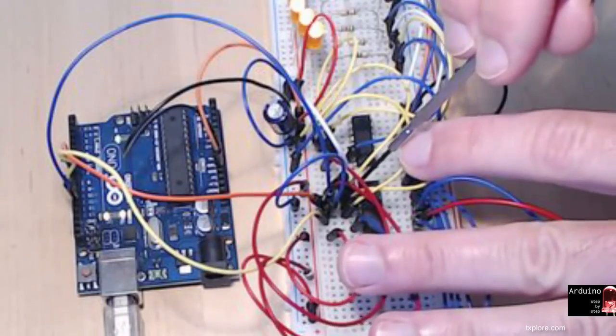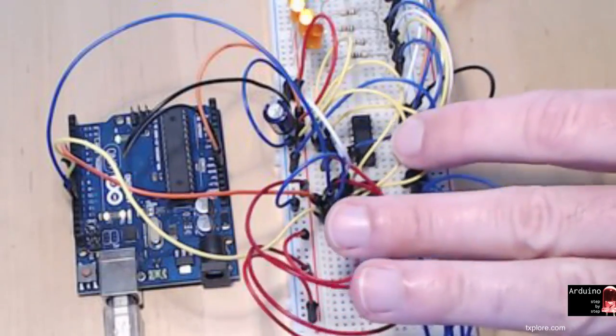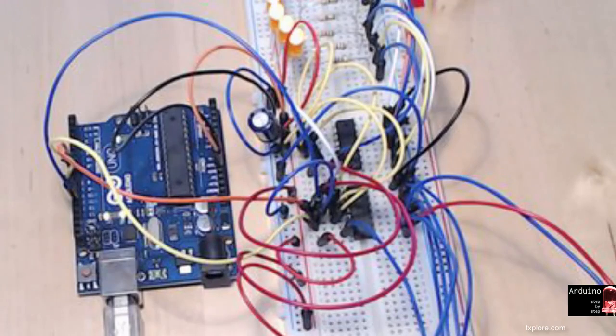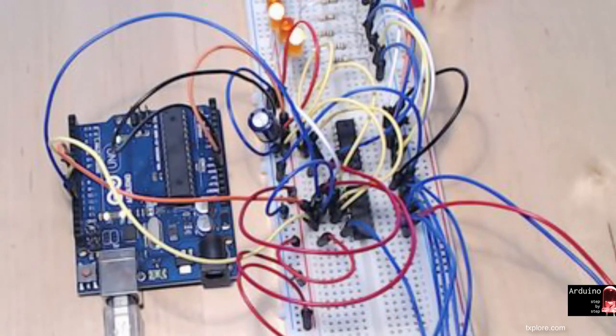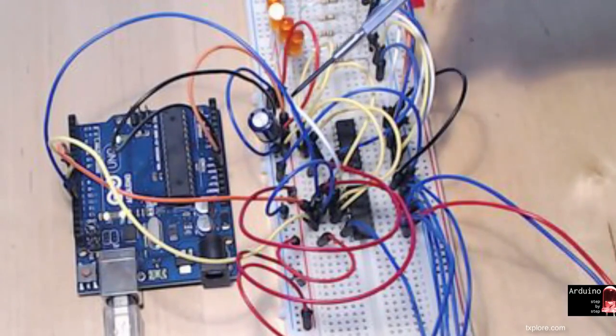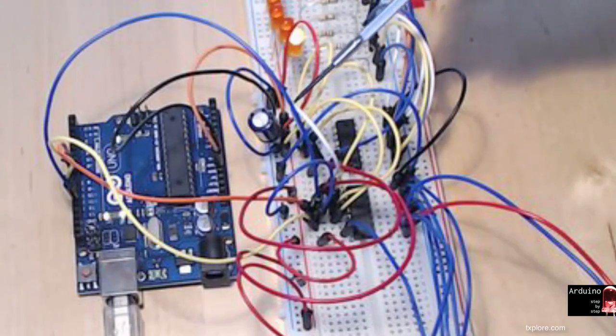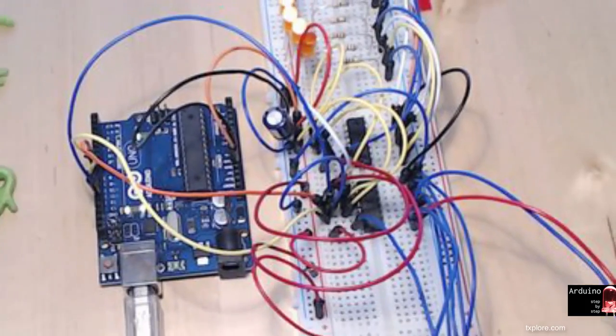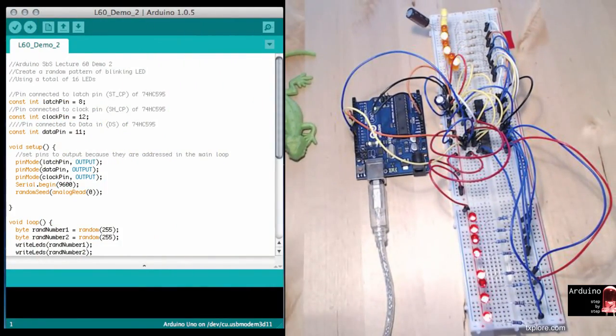Pin number 9 is the one that contains the overflow bit, so the bit that was just pushed out of the shift register's memories as new bits were shifted in. So through this white wire, those overflow bits will shift into the second shift register and be stored one by one in the second shift register. And those then will light up the LEDs. So it's just an exact copy of the left side of the circuit to the right side of the circuit.